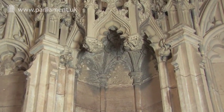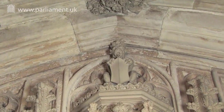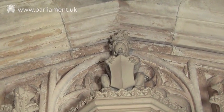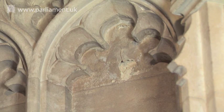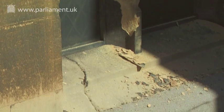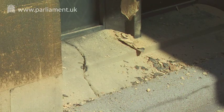And you can see it's extremely fine carved work — it's going to be very difficult to repair, and certainly we won't be able just to patch it in. The loss of this stonework has two repercussions: one is, of course, the decorative nature of it. But the other point is that bits of stone will start to fall off. We've already had this problem in a number of other areas in the palace, where water penetration has caused salt migration and pieces simply fall off.